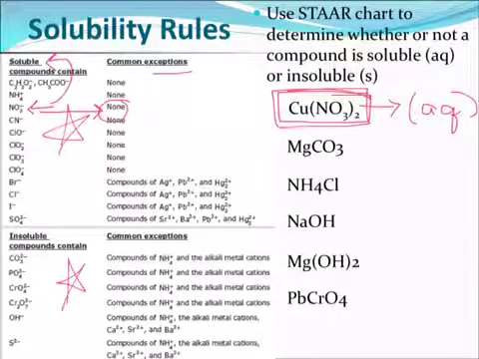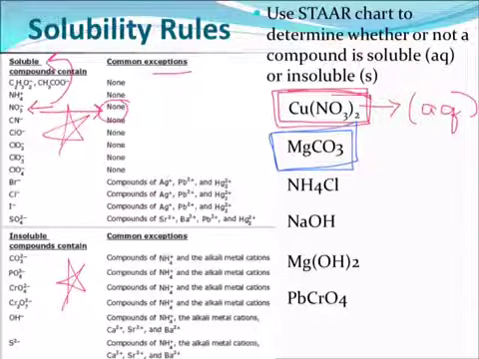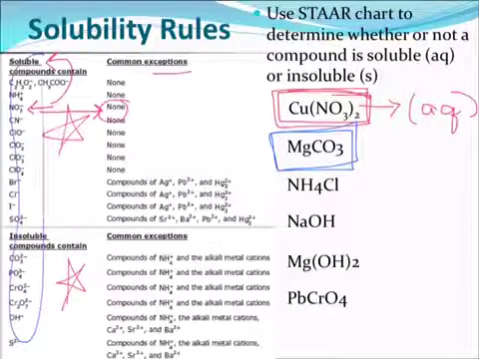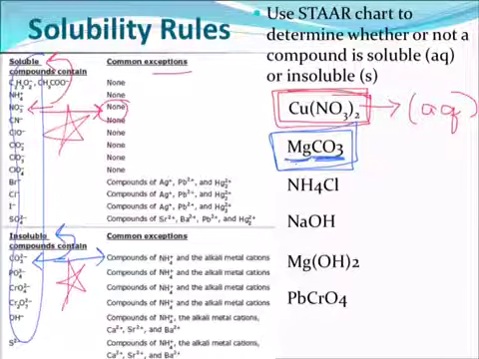So let's try another one. We look at magnesium carbonate. You'll notice that everybody on these lists over here are negative. And so we're not looking at the first guy. We're looking at the second guy. We're looking up carbonate. So we find carbonate on our list. He's on the insoluble list, but then we have to check out these exceptions. Check these out. If the carbonate's attached to NH4, it's not insoluble. That means he would be soluble.